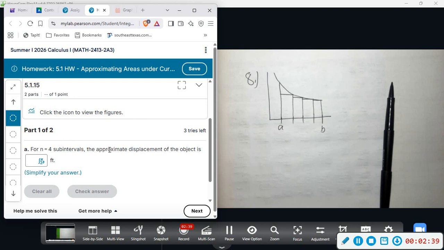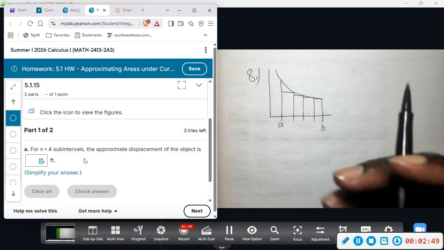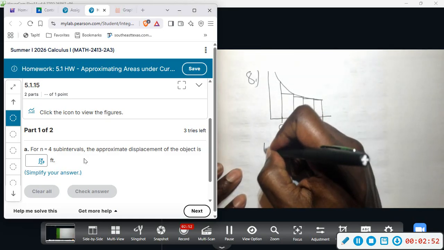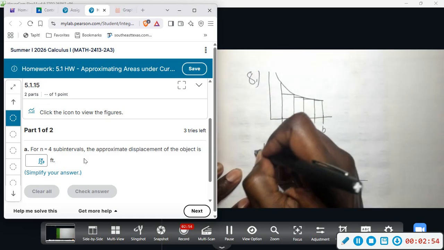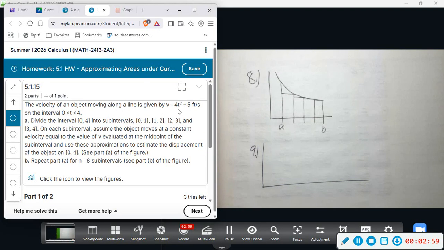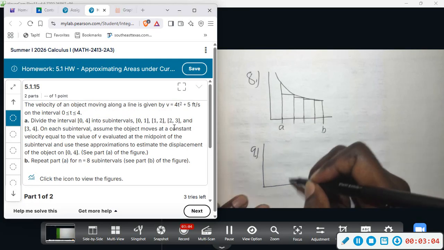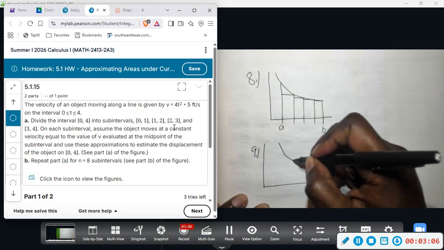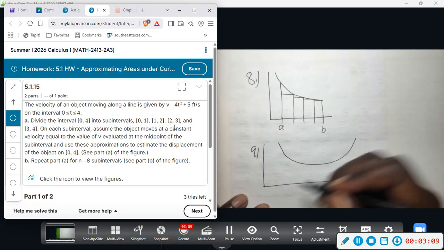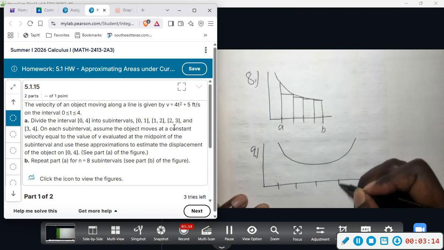All right, so for these sub-intervals, we're going to approximate the displacement that the object is in feet. Okay, so what I'm going to do is draw a sketch of what we're looking at. Since this is a t squared, looks like we will have a parabola, so let's just say up 5, we'll have something. May not be drawn to scale exactly, okay, but some kind of parabola. 1, 2, 3, we'll call this 4.